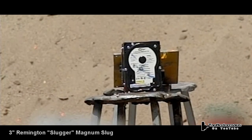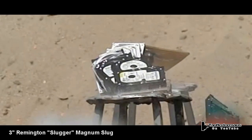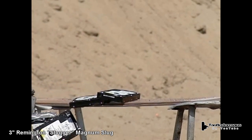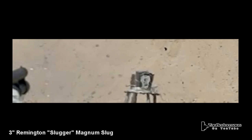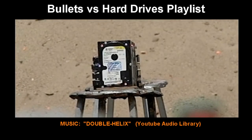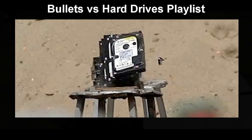The three inch Remington Slugger round is just one of the nastiest, most miserable rounds to shoot - it kicks like a mule and has a muzzle velocity of 1,750 feet per second. It's a big fat rather soft round, so it did go in pretty well but it did break apart after just a few hard drives. We're compiling a series of these videos and have a playlist for it. If you're interested in seeing what different rifles and calibers do to these computer hard drives, please check it out - we'll be shooting more of these things because we have a lot left.